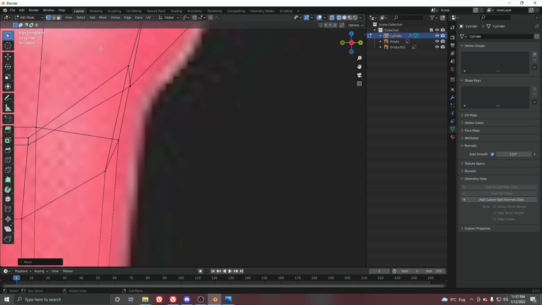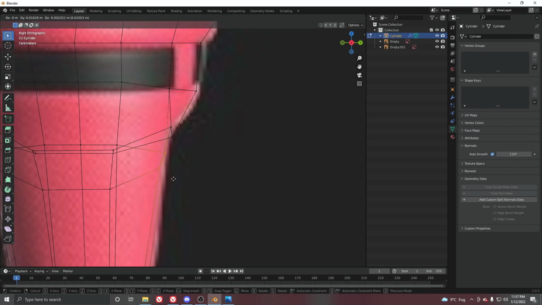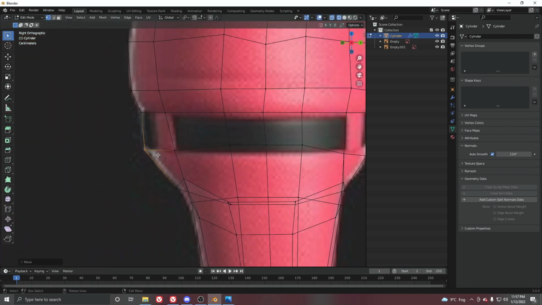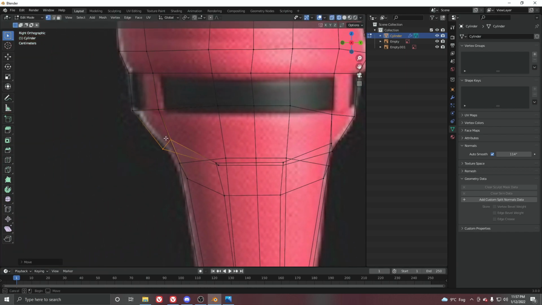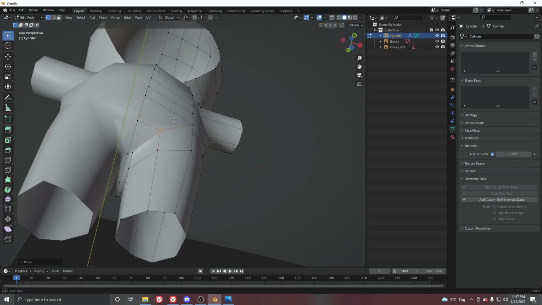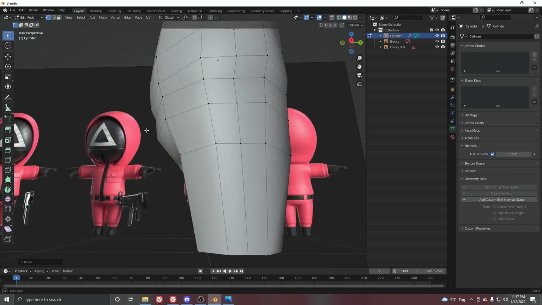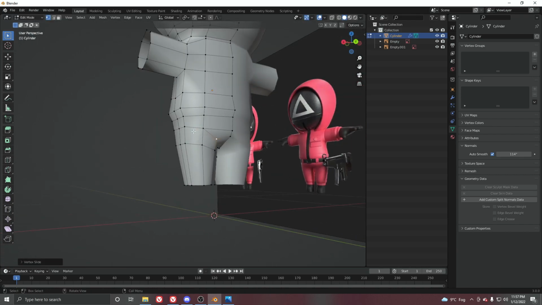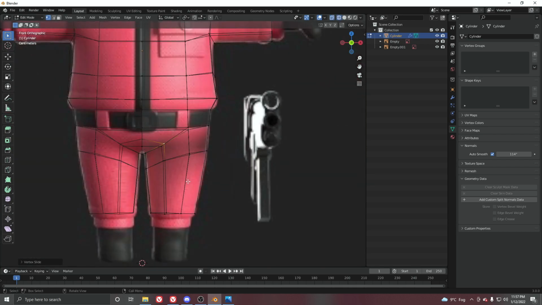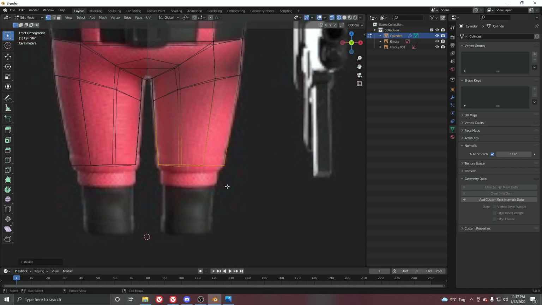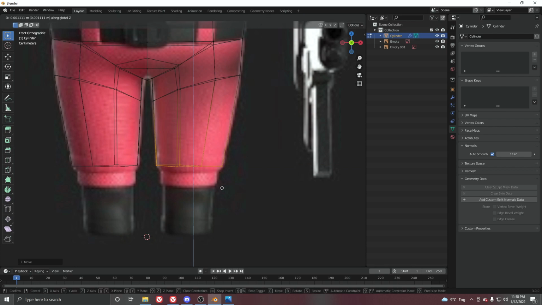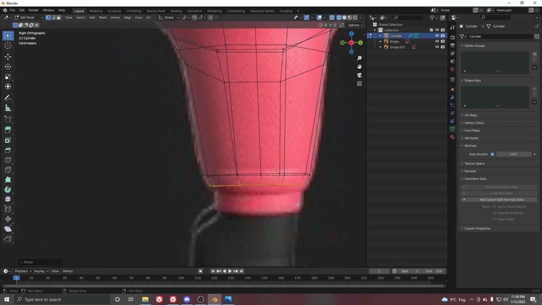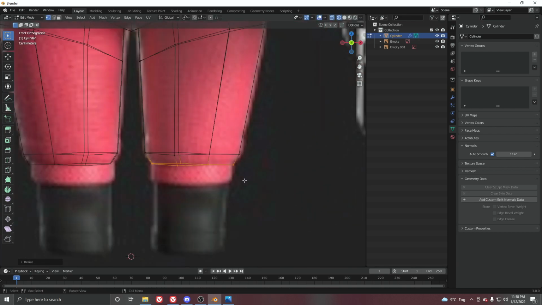Okay, so, do some adjustment here. Let's just exactly match it with the reference. Okay, so that's what we get. We can fix the topology here, but before that we have to just cover up all of the shape. So just match it with reference like this, extrude it down, scale it down so it's like this shape, and extrude it one more time.